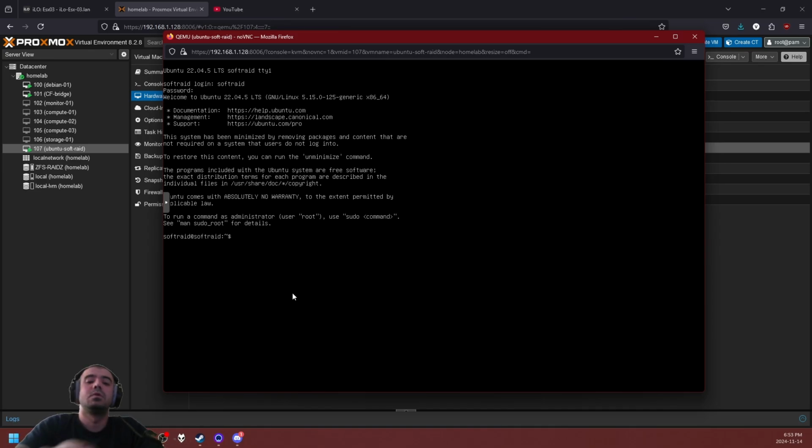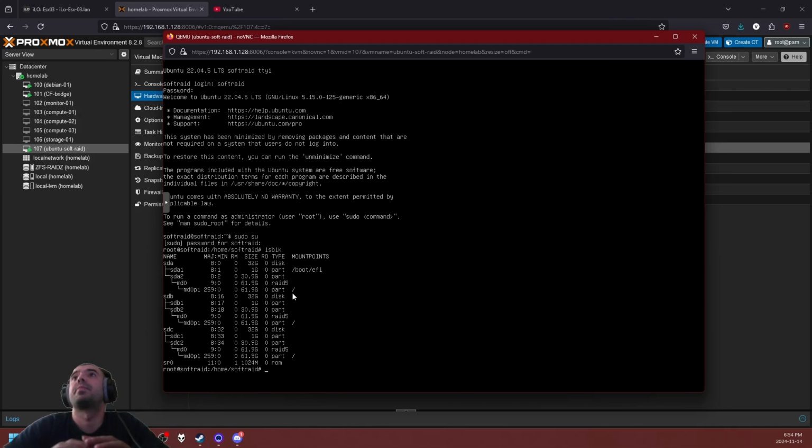One sudo su, one lsblk. Perfect. Okay, so if you guys remember, we did create everything over three storage devices, and as you can see, this is the finalized partition layout on how it works.